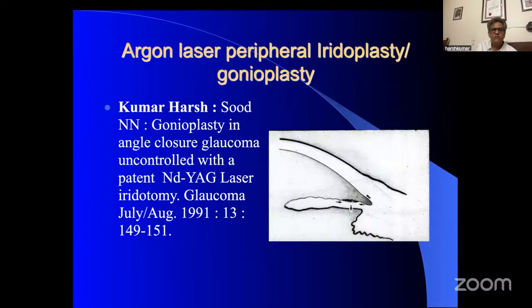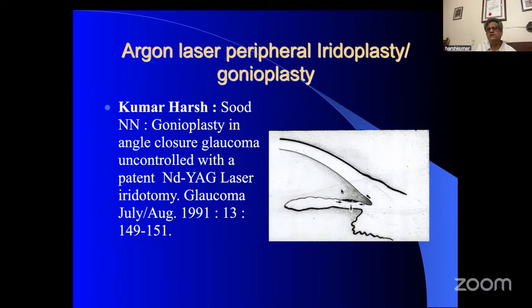One of the very important procedures which is not so commonly carried out is gonioplasty. Now, what it basically means is that you put a large spot of 300 to 500 microns on the iris with a low power of 0.2 to 0.3 watts. When you do this, you are just charring the superficial iris. So I showed you some of these spots previously in the drumhead pattern technique. So everywhere we are using this.